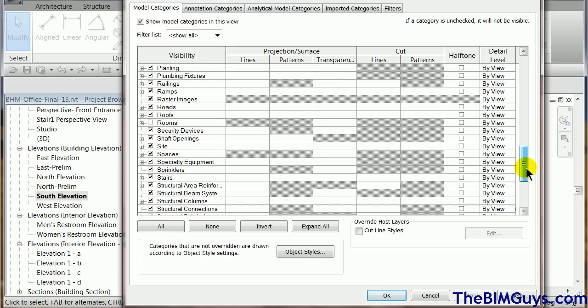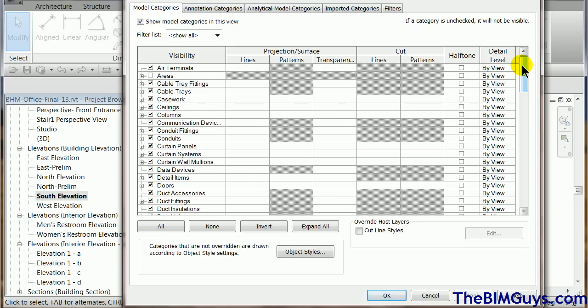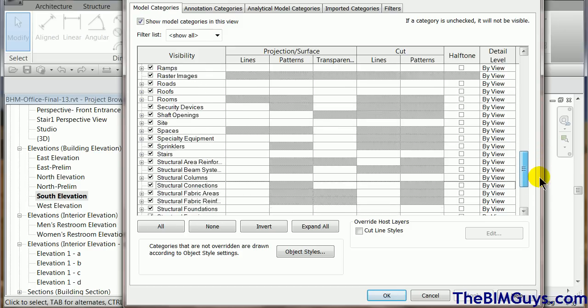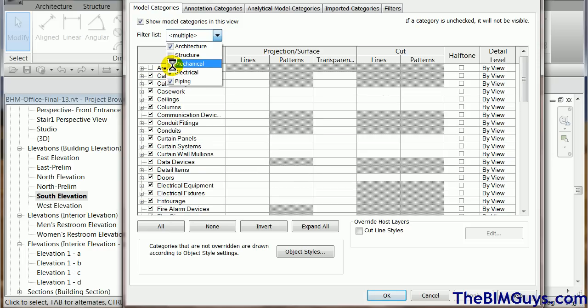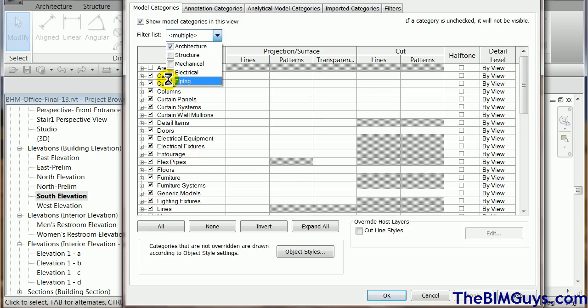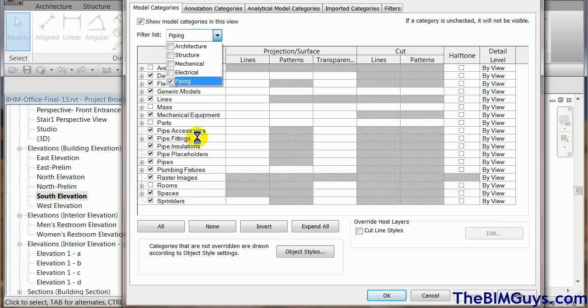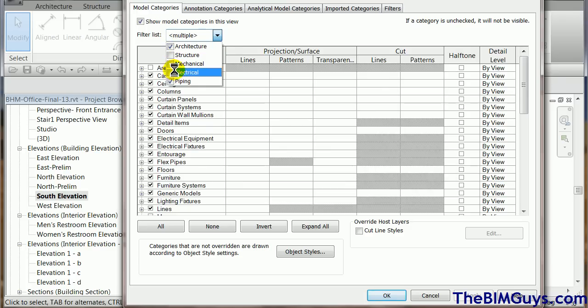Again, going on down. Now, one of the things that's available in 2013 and above is the ability to filter the list here. You see it says show all. I'm seeing so much stuff in here, I'm like, man, I don't want to see all that stuff. I can say, show me the architectural items, but not structure, mechanical, electrical, and plumbing. Now, if you want to tease your buddy, leave plumbing on and turn off architecture. Okay. So, where's my windows? Oh, man. Okay. So you look through the space there. I'm going to put architecture on, and I'll turn off piping.